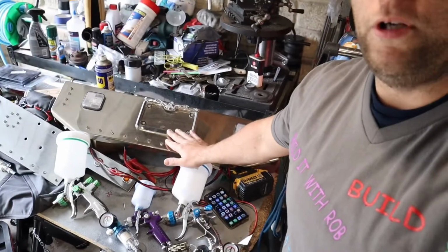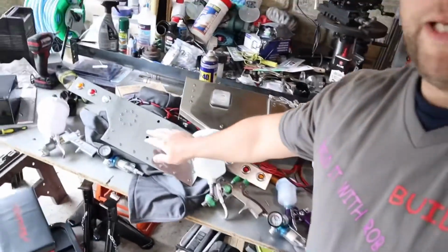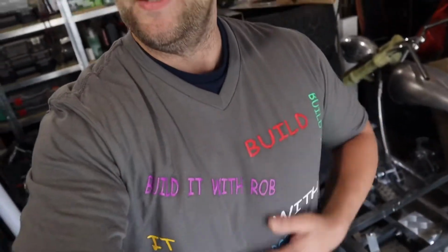And I've been doing a bit of work on this. I've got the front bumper there, rear bumper there. Started wiring on that, which I'll show you in a bit. But I've not worked on this now for about 7 years. I started building this back in November 2013, I think it was. Made a new shirt look, which I'll show you that later as well. So yeah, started building that back in November 2013.